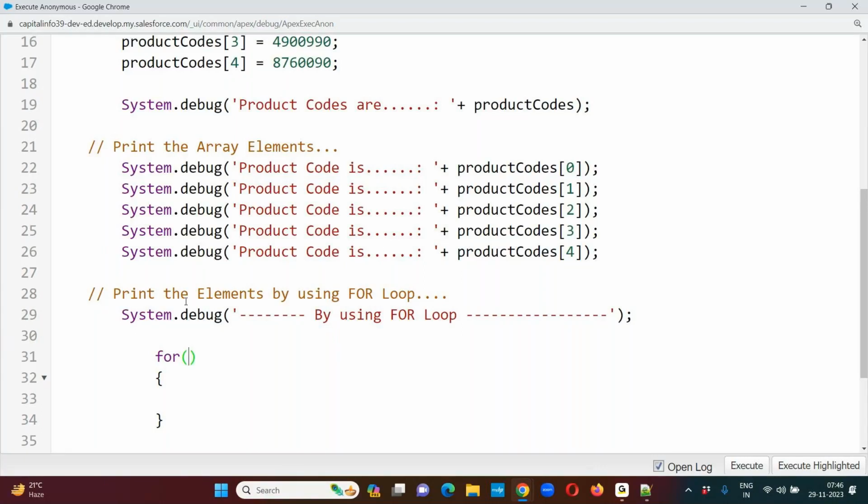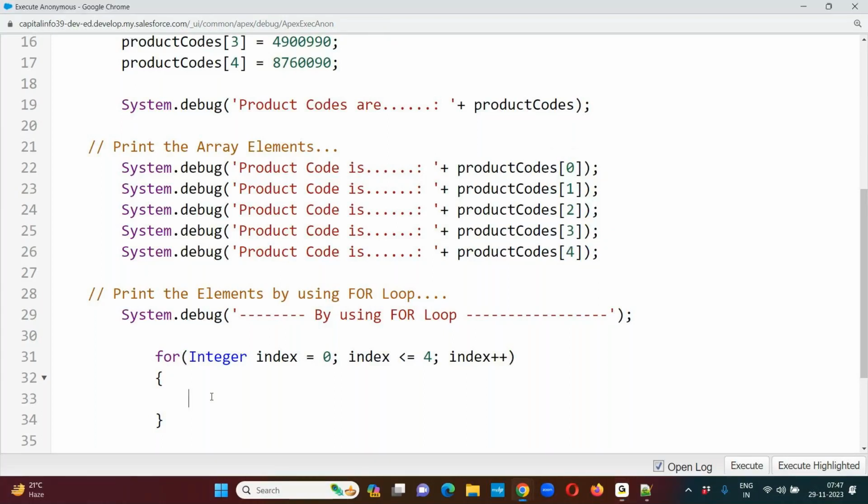Okay, initialization, index position. Should the condition be initialized with 0 or 1? 0. Why is it 0? Because array index is starting from 0, so we initialize the variable with 0. Next, condition: index less than or equals to 4 or 5? 4. Why 4? Because index is starting from 0, it will be reaching till 4. Now, next, index position incremented by 1 every time. Because here the index position is 0, 1, 2, 3, 4, so every time the value will be incrementing by 1.